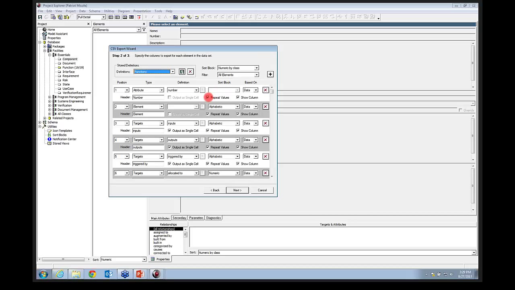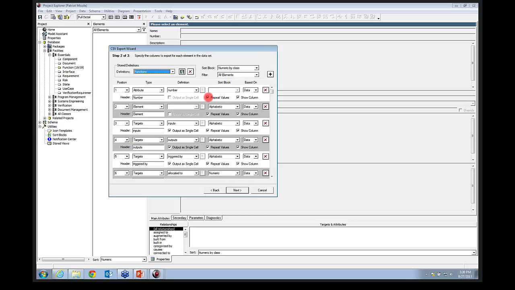Below that is an option for repeat values. When generating tables, it is quite common to generate multiple rows based upon a single value. For example, if column 1 is a requirement, column 2 is the requirement's children, and column 3 is the description for the child requirement, you will likely have many child rows. In this situation, if this option is enabled for column 1, the requirement name will be repeated for every row. If this option is unchecked, the requirement name will be output the first time only, and subsequent rows will contain a blank cell for this column.